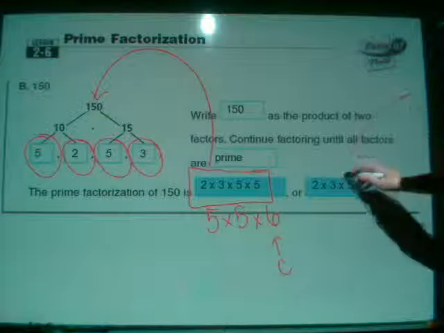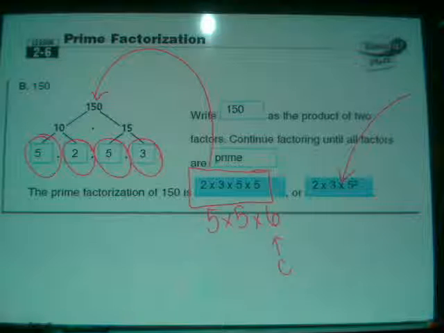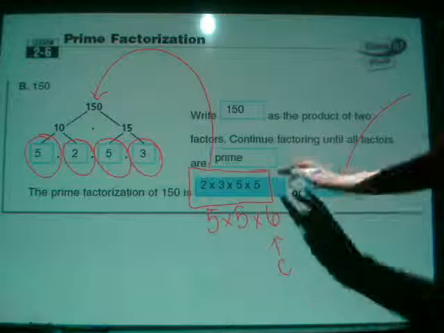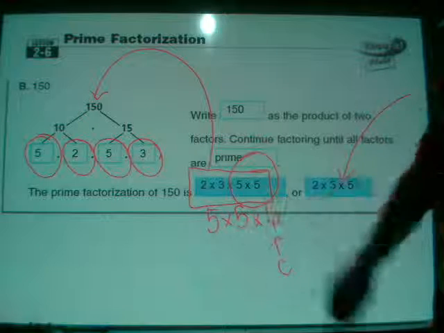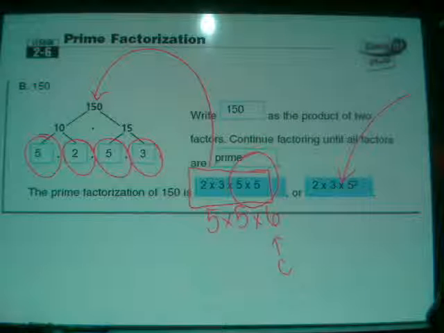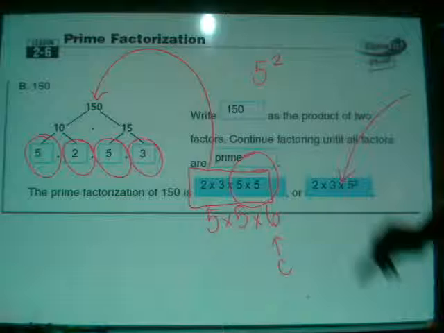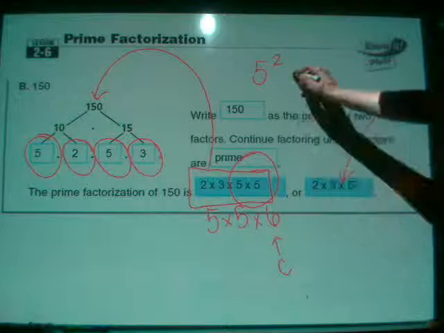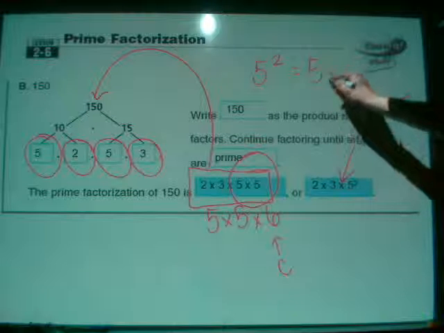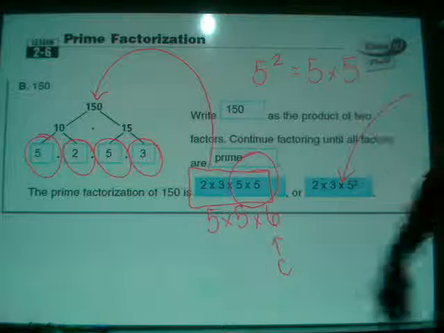Now, over here on the right side, you see the answer expressed a little bit differently. On the right side there, they're simply expressing the answer with exponents. All right, and really this only applies to this 5 times 5 part here. Of course, 5 times 5 would be the equivalent of 5 squared. All right, realize 5 squared would say 5 times 5, which is exactly what's written here.